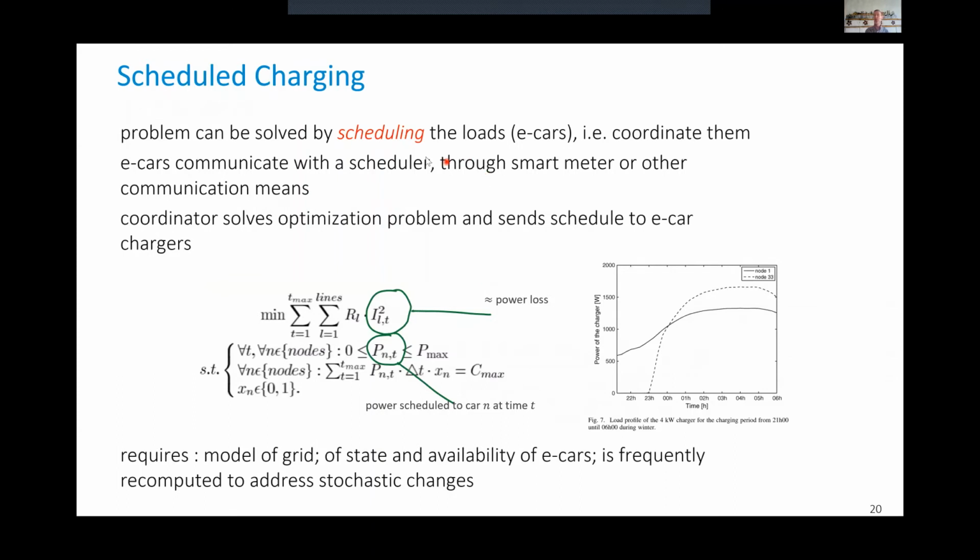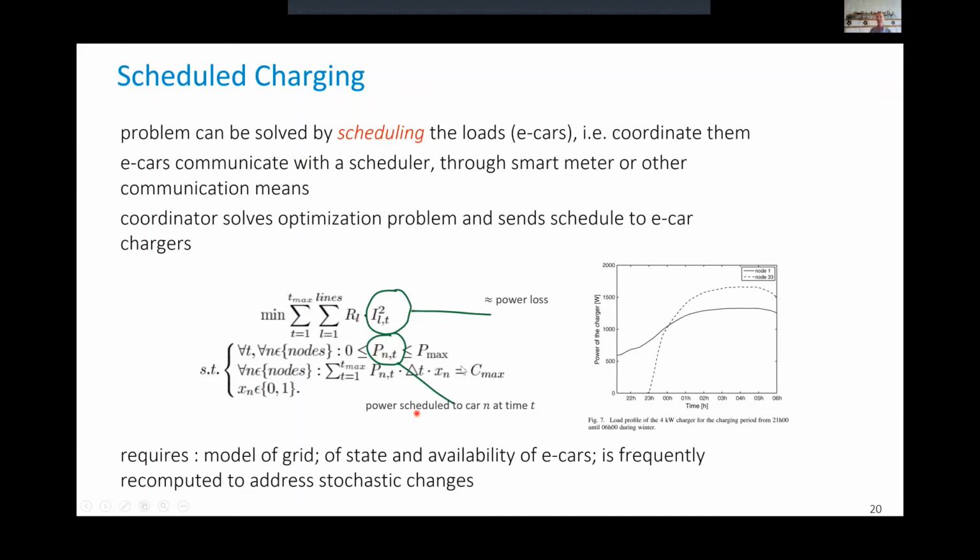What's the solution to that? Well, the solution is to accept the flexibility of the car, and they propose here a solution that will look very familiar to us. They propose to have a schedule through which we send explicit signals to the e-car chargers that participate in controlling the grid, and that will instruct about the max power, the power that the e-car can receive.